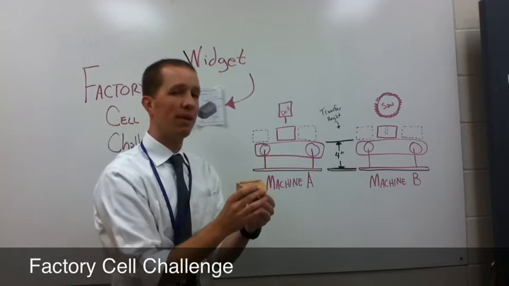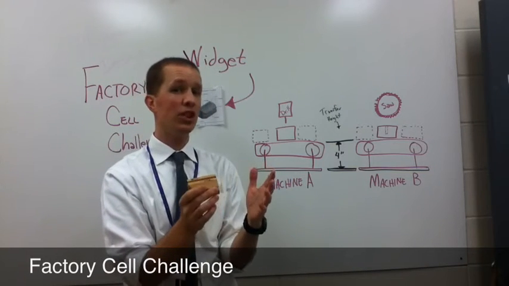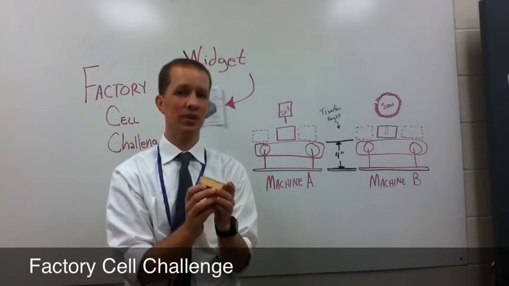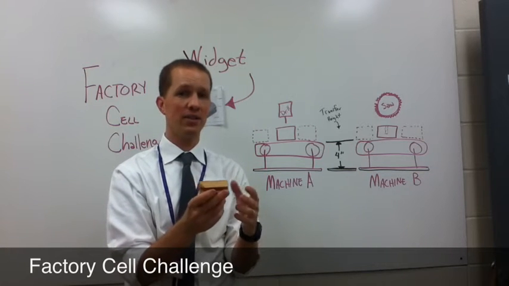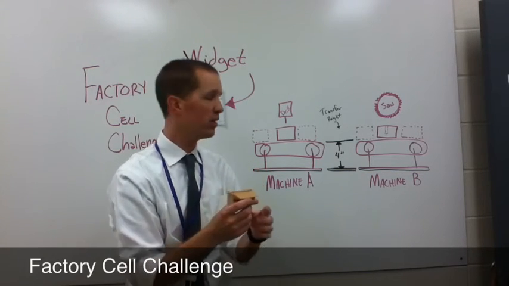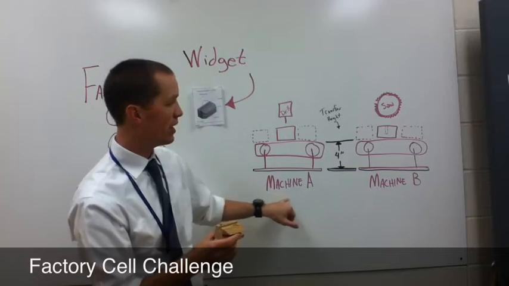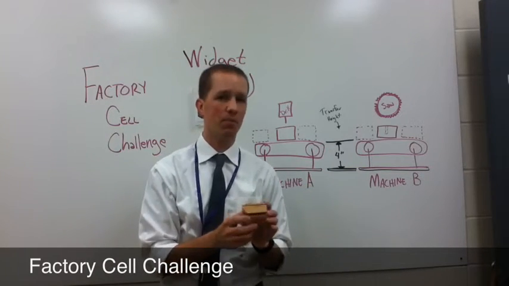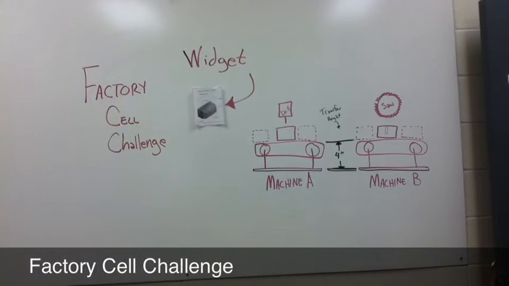What we're going to do is make 7 different machines in your class, and each machine is going to simulate a different process that's used to create this object. Over here you can see I've got machine A and machine B, and I'm going to bring that a little closer so you can see now.